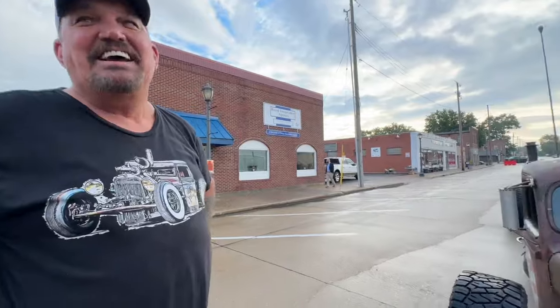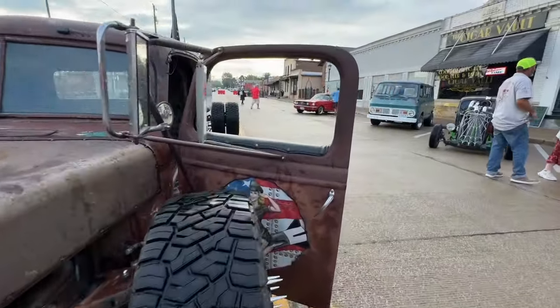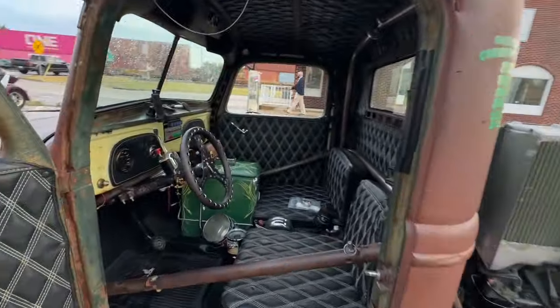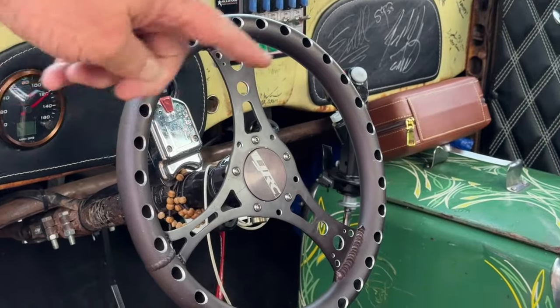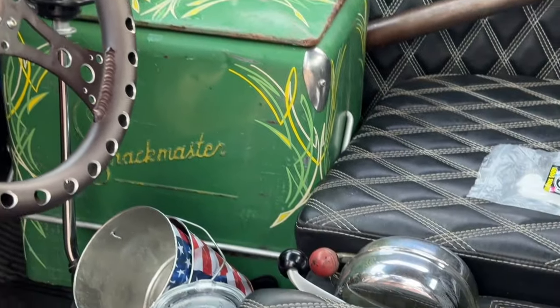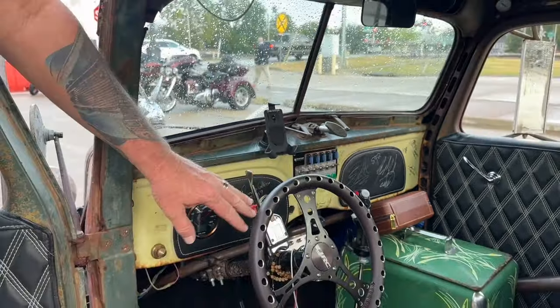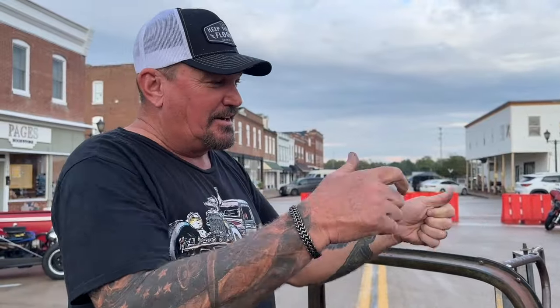It's quite the head turner. Yeah, and it's a little difficult to drive. I can't even imagine. But that's not the point, right? Yeah, exactly. The point is not how you drive it, it's that you can drive it. The interesting thing is that, again, you have the boat throttle, you have a 400 manual valve body, Turbo 400 with a manual valve body, steering, blinker, so you're trying to manage all of that while you're throttling, your blinker, you're shifting, it's a handful.